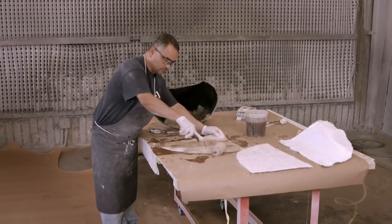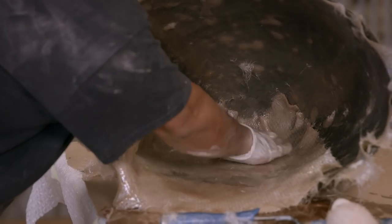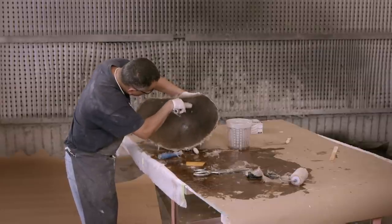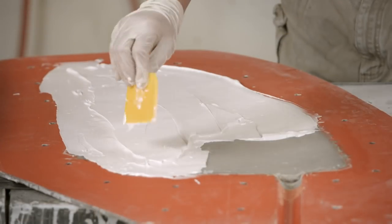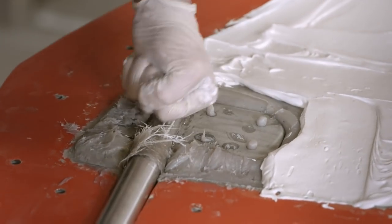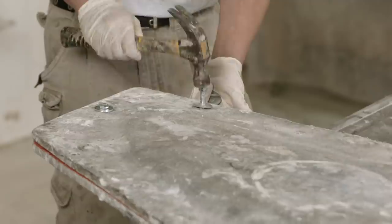The cone-shaped front bumper is next to be made. Only three layers of fibreglass are used, because the bumper is meant to collapse in the event of a collision — for that reason it's also known as the vessel's sacrificial nose. A fin is then being made: the mould is lined with fibreglass, then liquefied plastic is poured into the cavity. A steel wing shaft is pushed into the plastic with its end protruding from the fin. Once the plastic is cured, the shaft will be anchored into place. The other half of the mould, identically filled, is placed on top, and the two parts are bolted together and left to cure.